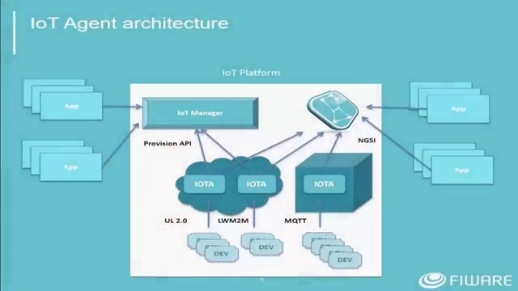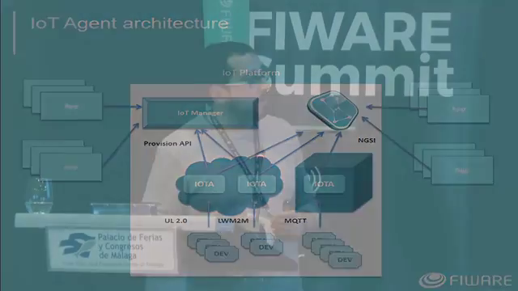I will try to give you a very quick and brief introduction about what the IoT agents are and how they fit in the FIWARE architecture. First of all, the main purpose of the IoT agents is to serve as a kind of translation layer between the devices in the southbound, that are typically constrained systems that use specific protocols like CoAP, MQTT, and so on, and the core of our platform, that is the NGSI context broker.